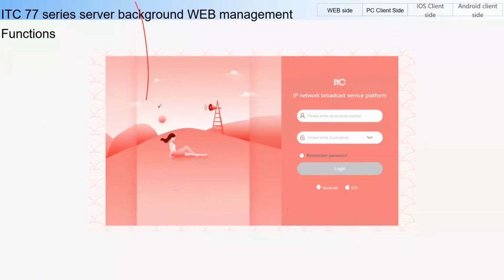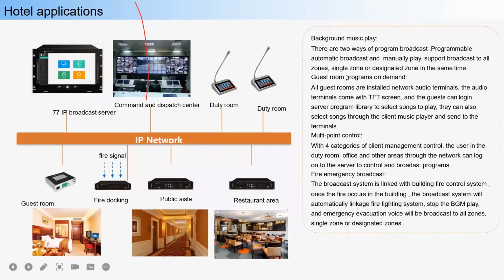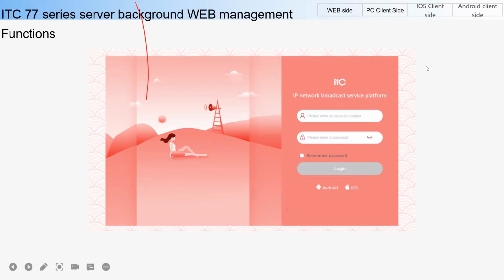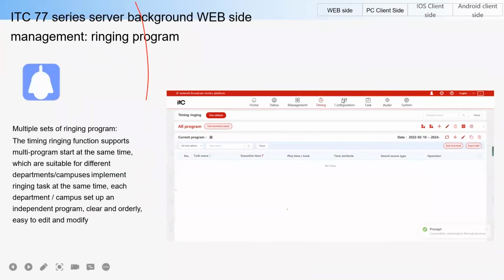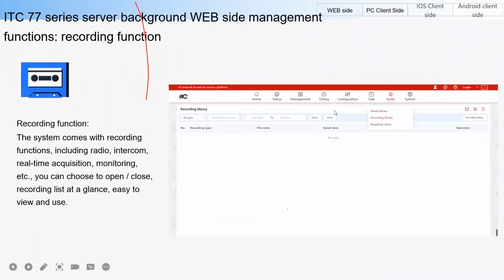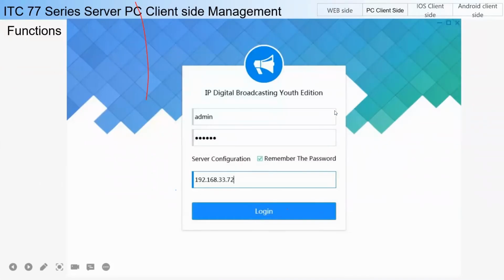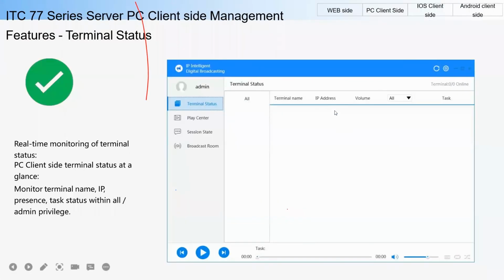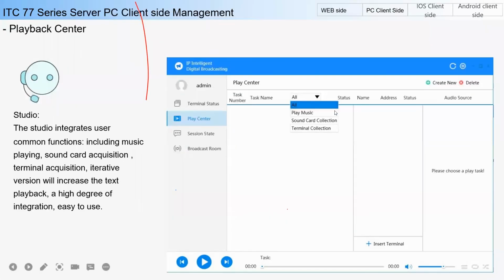Okay, next we are introducing the software of the 77 series background. This is the interface. We will just go to the demo software and let you see the functions later. These functions like help documents, running program, management functions like media library, data backup, PC client side management, terminal status, all these functions we will show you in the demo software.